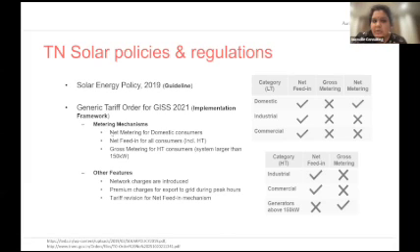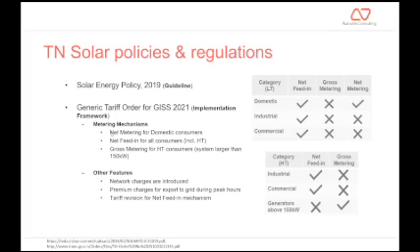Yes, you can export, but that would come under a gross metering mechanism. That is, net feed-in is valid only for up to 150 kilowatt systems. Above that, it will become gross metering for high tension consumers. So you can export. So currently above 150 kilowatt means only the gross metering system, yeah? Yes. Okay, madam.